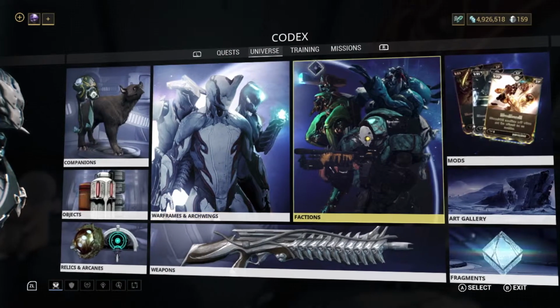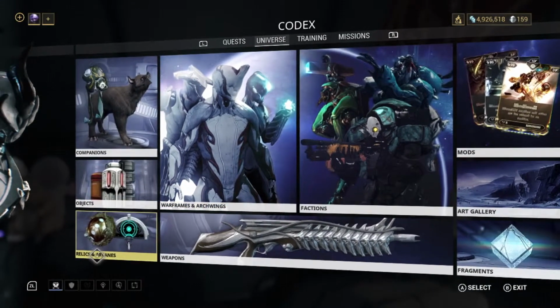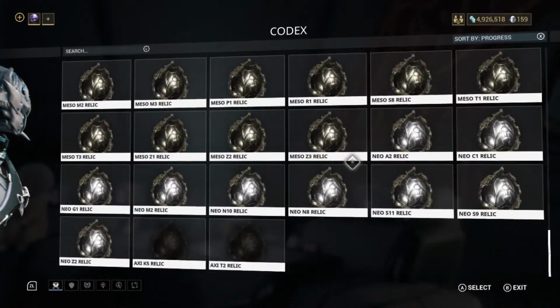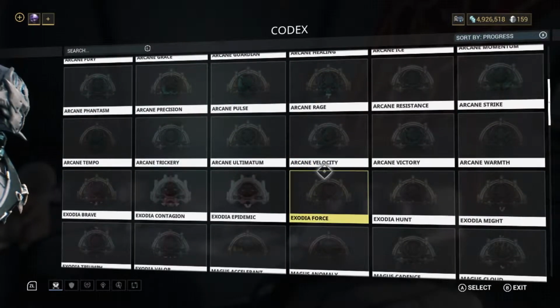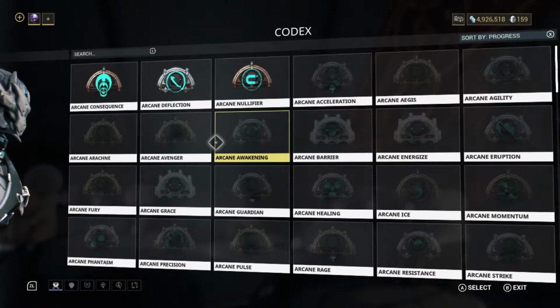You're gonna come over here to Universe. I understand a lot of you guys probably don't use this a whole lot, but you can come over here to the Codex, come over here to Relics, and it's going to display all relics and arcanes available in the game. As you can see, I do not have a lot of arcanes because I have not really gotten into Eidolon hunts yet. I actually plan to do so. It's just kind of meh. Can't really give you guys much of an explanation for that.